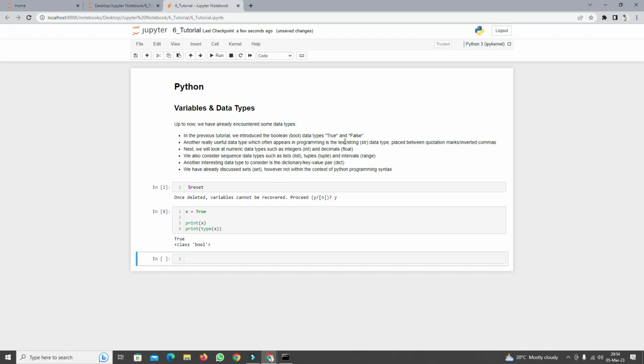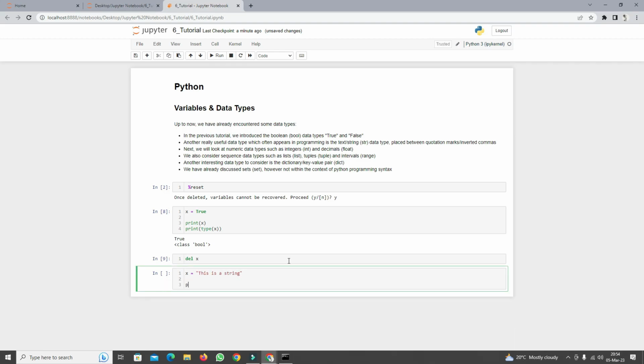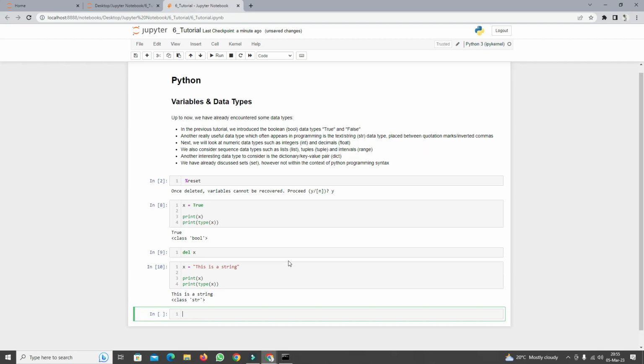We can also have texts or strings, and to illustrate how to use that, let's just clear the variable x. So x is no longer set to anything. And then I want to actually write a sentence. This is string. And then I want to print x. And I also want to print or find the type of x, although I know it's going to be a string. Just want to illustrate that explicitly to the screen. All right, so it says string, right?